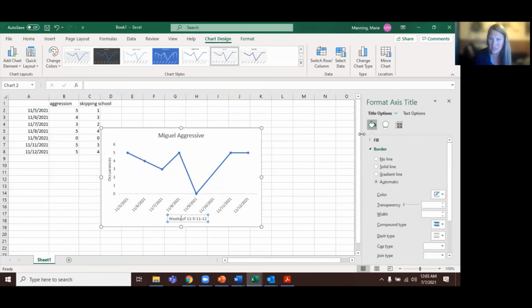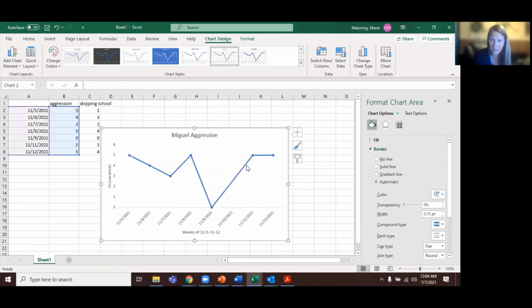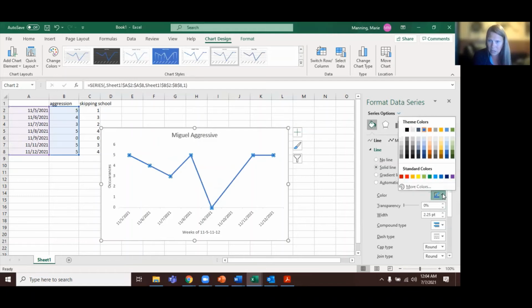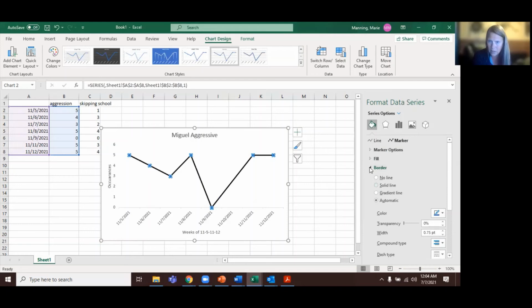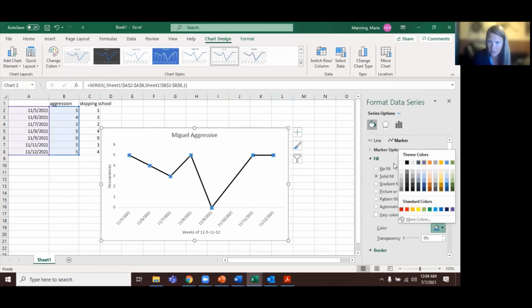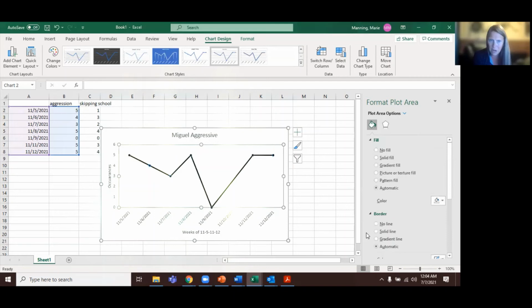We want to consider universal design too, in that if a parent is looking at this or another case group is looking at this, we want it to be something that they can see very clearly. So we're going to change those lines. So you want to go to line right here in solid line. You'll notice the default is blue. You'll click on that down arrow and push the black. And now it changed our line to black, with the exception of our markers. See, our little blue markers are still blue. So I want to click on those and come over here to marker. I want to go solid. I want to click on fill, solid fill, and the color then is going to be black. And you'll notice that our markers are now black as well.